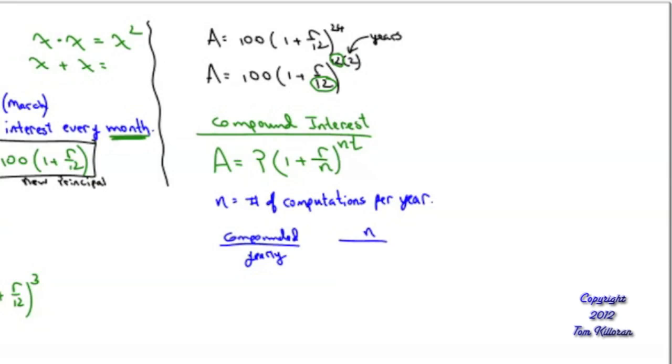If I compound my interest yearly, how many times am I paying interest? 12 times a year? One time, kind of like your birthday. Happens only once a year. The other one that goes with this is annually. Annually and yearly. So if you're only getting an annual payment, n is going to equal 1. What about semi-annually? Twice. You're going to pay it out 2 times a year, every 6 months.